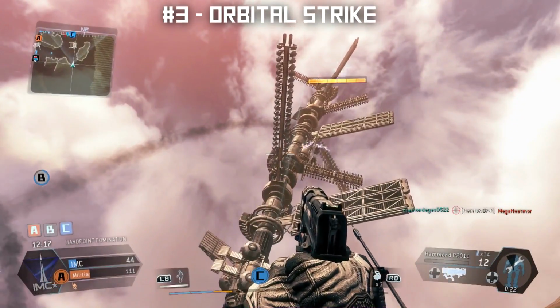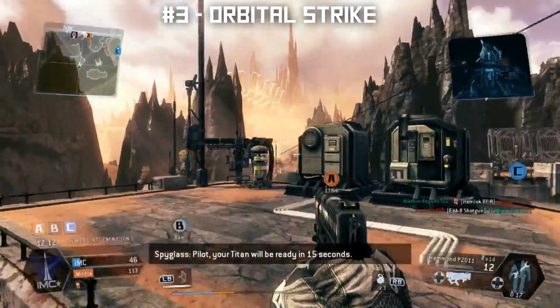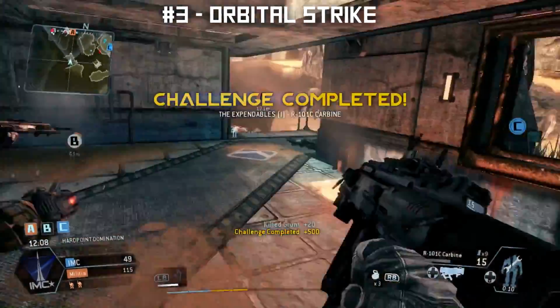The Orbital Strike. Another cut ability, this thing was some kind of laser or aerial strike that would come down from above. It did enough damage to kill a pilot, but hardly enough to touch a Titan. Here's a few sound effects from the game files of it.